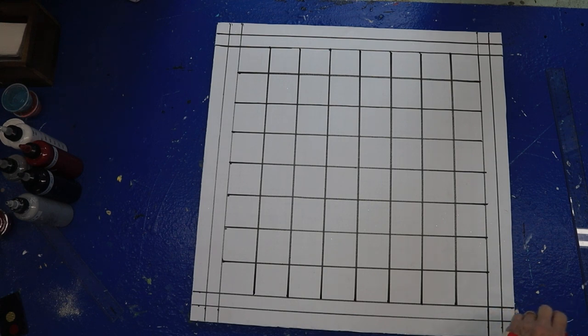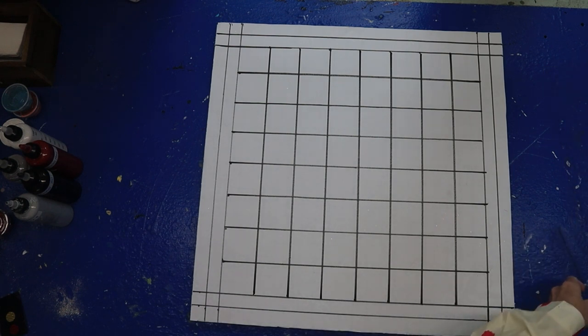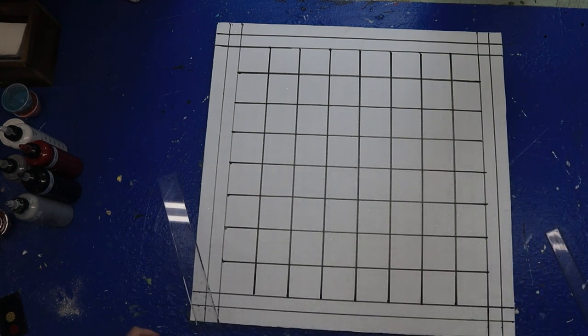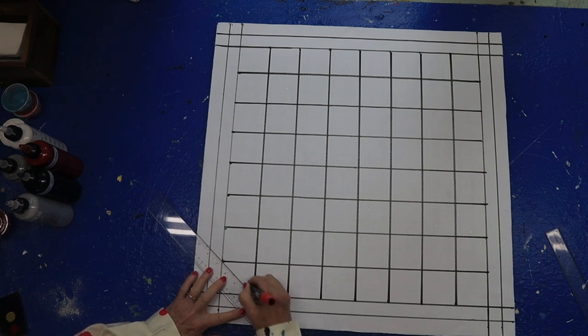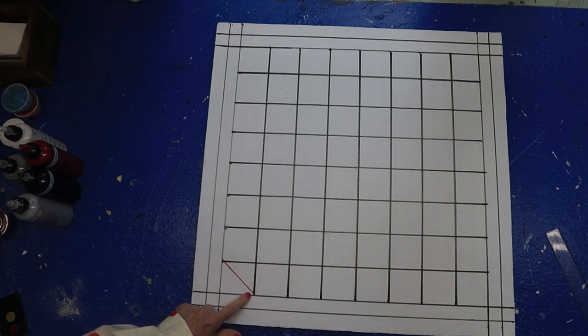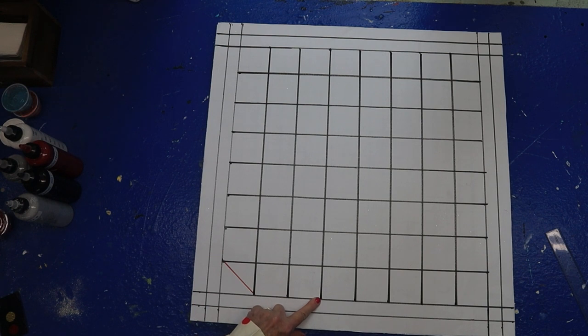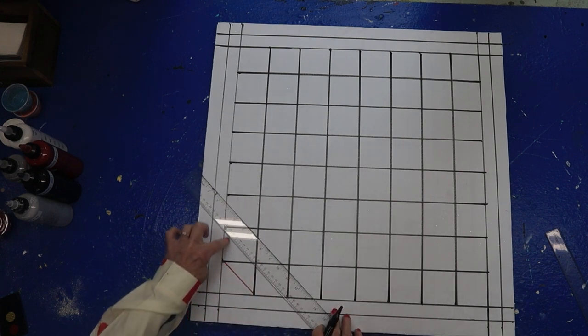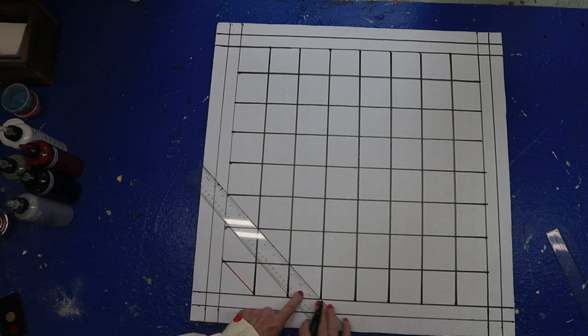Now I'll just go ahead and do this in red. We're going to draw our pattern, which is not going to take but a minute. We're going to go to our first block on the left-hand side and draw a line diagonally across it. And then we're going to go to our third block. That's right, third, 1, 2, 3, at the bottom of it, and draw a line up to the third block on the left, the third row. So it's 1, 2, 3, 1, 2, 3.